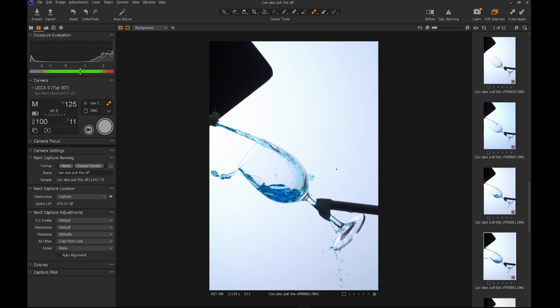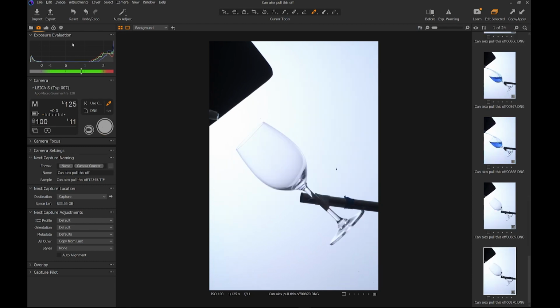First things first, we're gonna look at what my workspace looks like. When you open up Capture One, they have already given you a ton of tools right here, but I like to reset mine to be much simpler. The first thing I want is my ability to control my camera, where I can change my shutter speed and all those type things. I can physically sit here and take a picture. The next thing we're gonna do is come over here to our exposure adjustments tool.